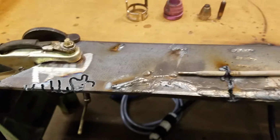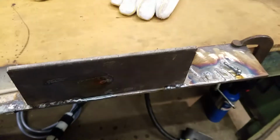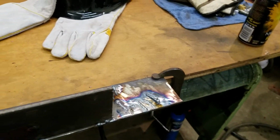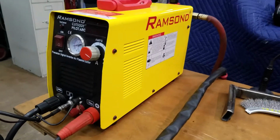You wanted to know about the welder. It's good. I like it. I got a lot to learn to get to professional welds. So anyways, and the bonus feature is right here.